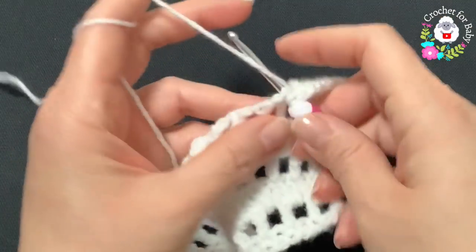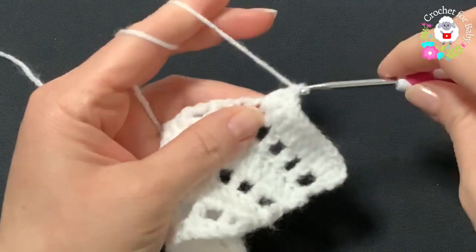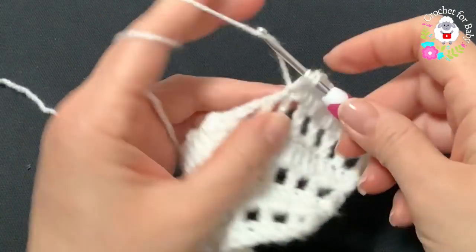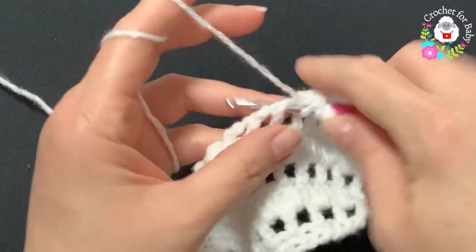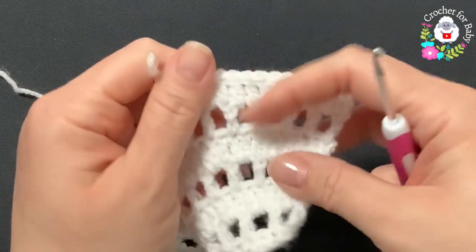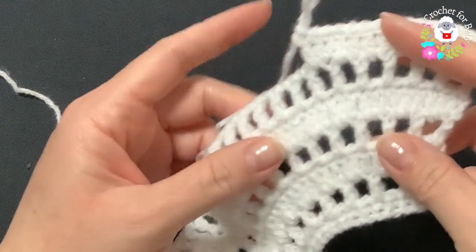Again, one double crochet on top of the double crochet, two double crochets into this chain one space, one double crochet on top of the double crochet, and then one double crochet into the next space. We're not going to make too many increases in this row because the yoke is going to start to get wavy and we don't want that.